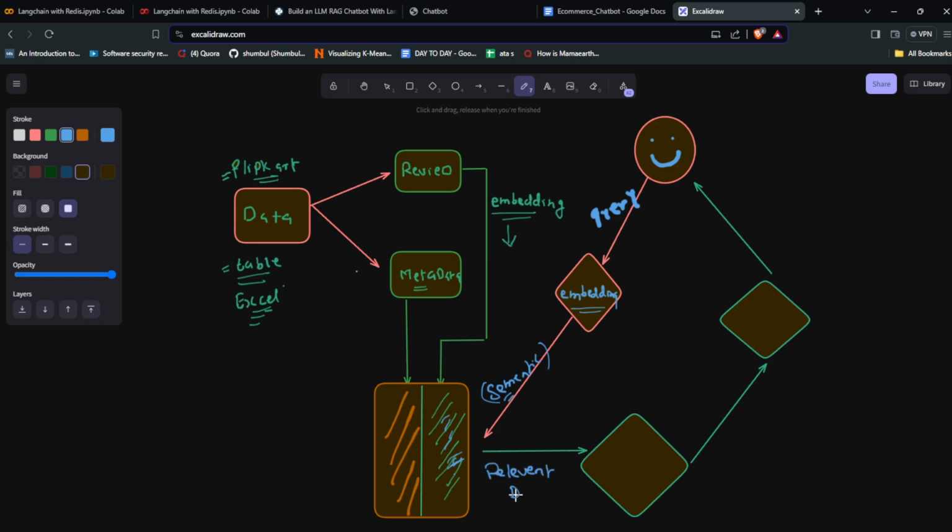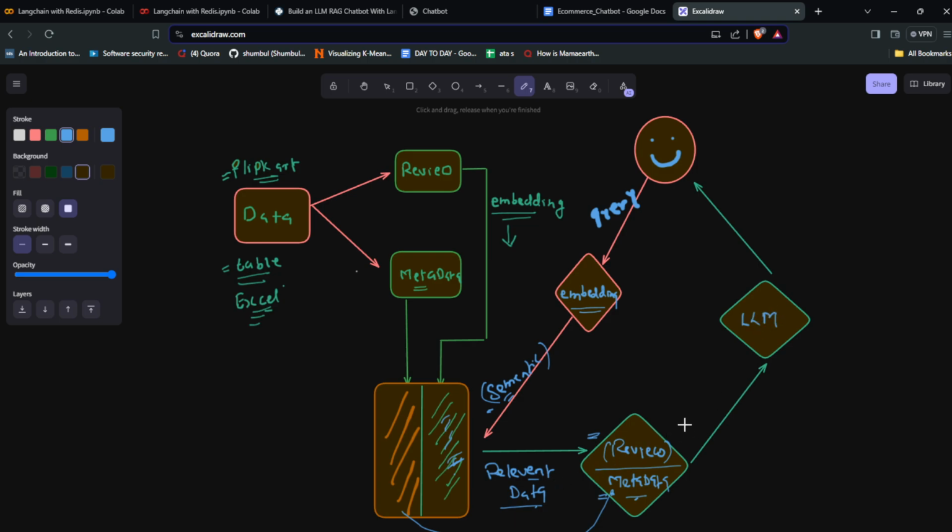And along with this relevant data, so inside this relevant data, what do I have, guys, tell me. From here I'm going to find out the review, and based on this relevant review I'm going to capture the metadata over here. So let me write metadata over here. Metadata means product ID or product name, or let's say product summary. So here is my review based on the similarity search which we are able to get, and here is my metadata.